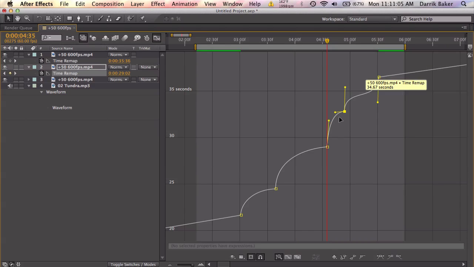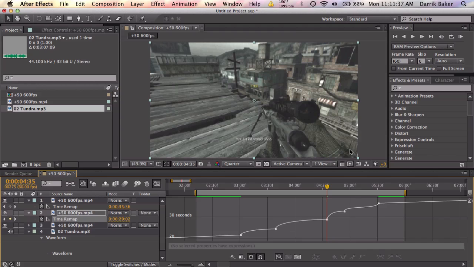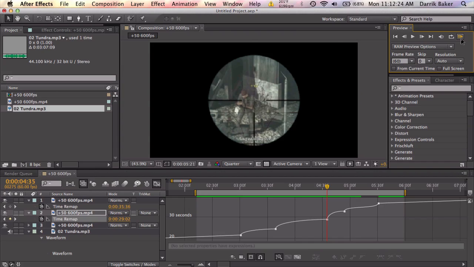So, we can RAM preview this. What you might want to change is where the height of these are. You can move this down, move this up. That just changes where in time those keyframes are. Typically you want to have it kind of like a straight line. This wouldn't look right if it went up and then back down. I mean, that could look interesting, but basically play with those, and let's RAM preview to see what we got right now.